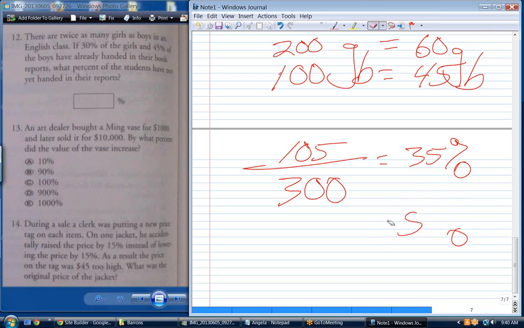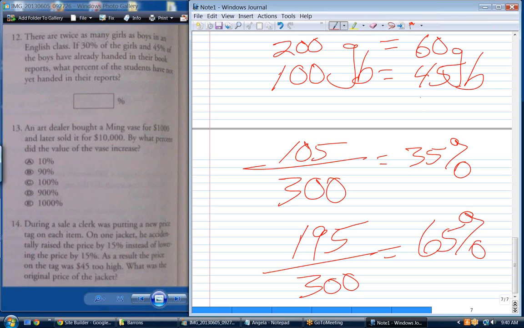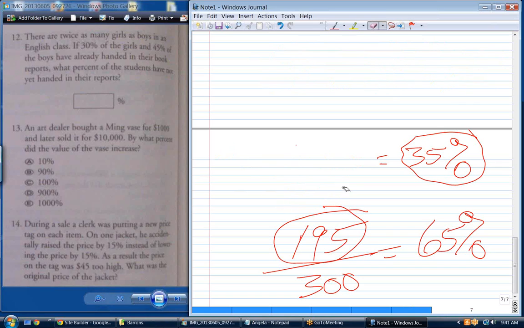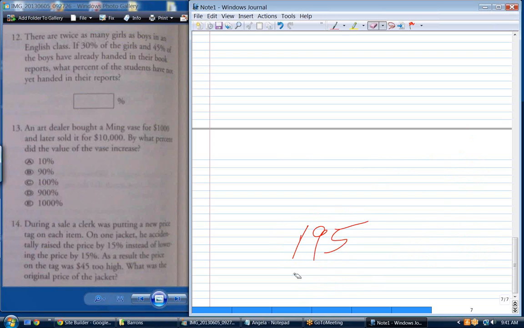As opposed to the alternative method, which is to figure out that if 105 students have turned it in, then 195 have not. So then I take 195 over 300 to come up with my 65%. Notice the difference in the techniques. In the subtraction technique, I had to take 300 minus 105. That's harder math than figuring out the complement of 35%. That's why I preferred the first way. Okay. Let's figure out the percentage of students who turned it in, and then I'll know how to take 100 minus that real easily. A subtle point, probably not even worth mentioning, but I had to figure out why I preferred doing it the first way.